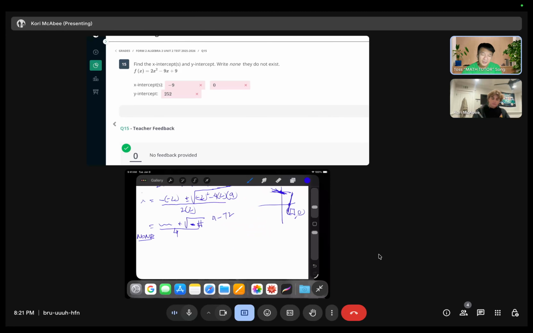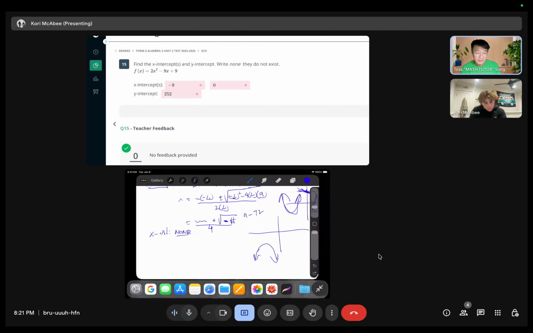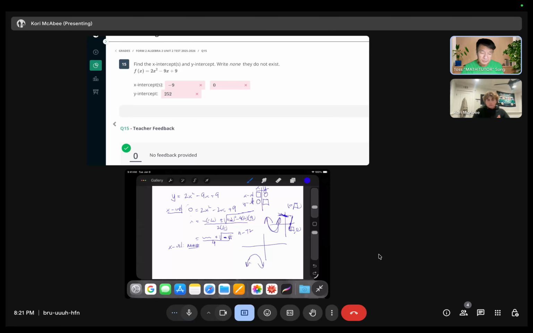Now, how does that work? If you wonder how there could be no x-intercept for a quadratic, a quadratic is a parabola. It looks either like this, it doesn't touch the x-axis, it's down on the bottom there, or up there. So it doesn't go through the x-intercept. It does not cut through like that. So that's why there's none. But it's going to be the top one here because it's positive here.